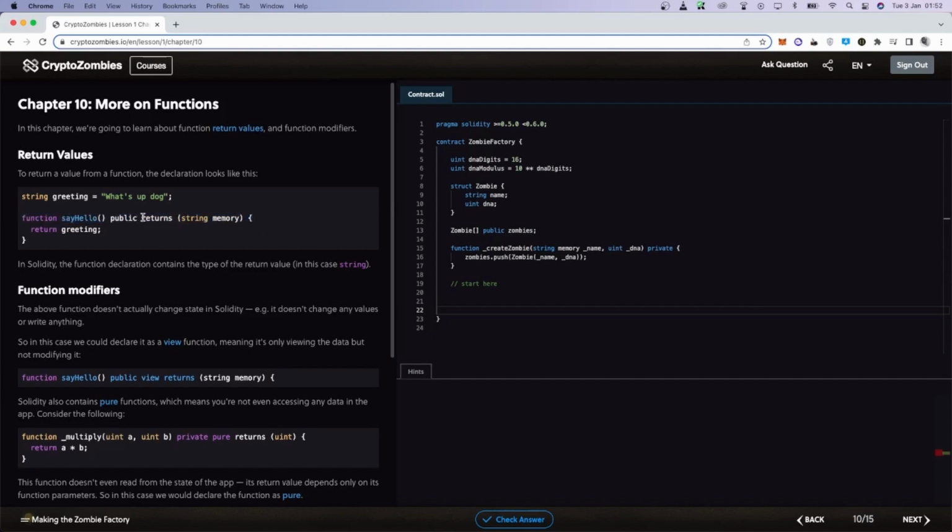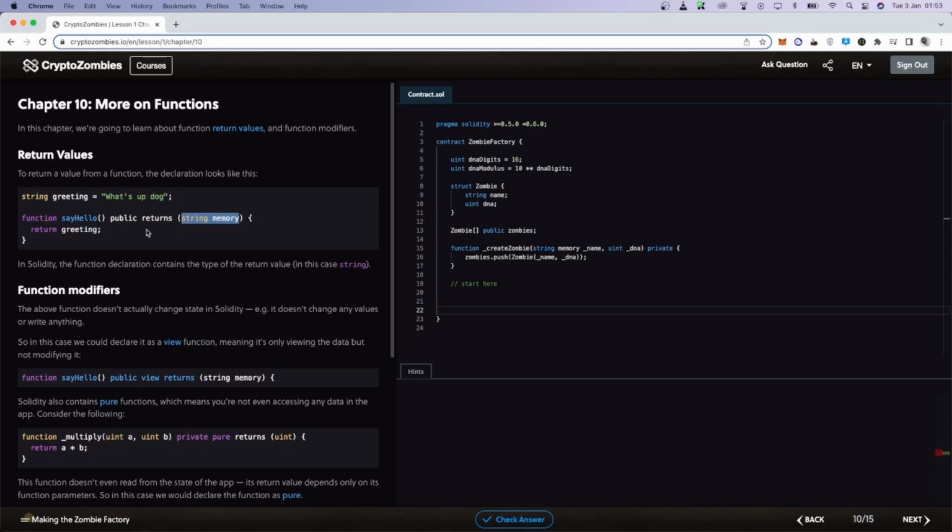You can see here it specifies that this function returns a value of type string. And as you know, we must always put the memory keyword here whenever we're working with strings. So this function returns the greeting variable that has been declared up above, and it is of type string. That is why in this case we have string in the brackets.